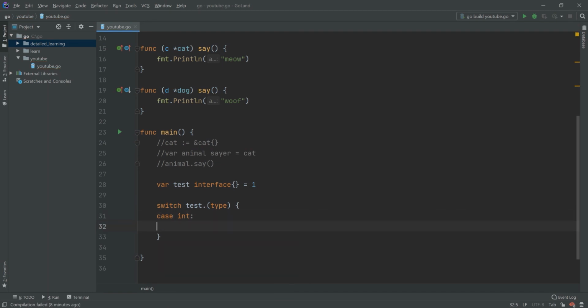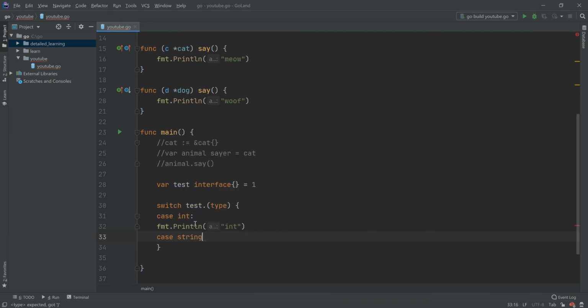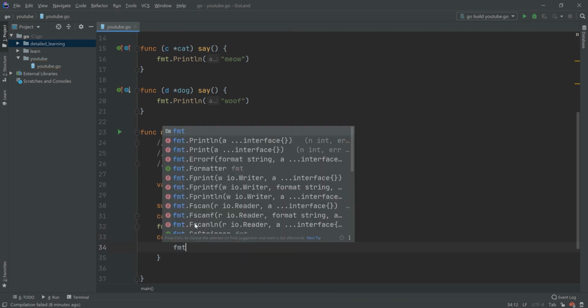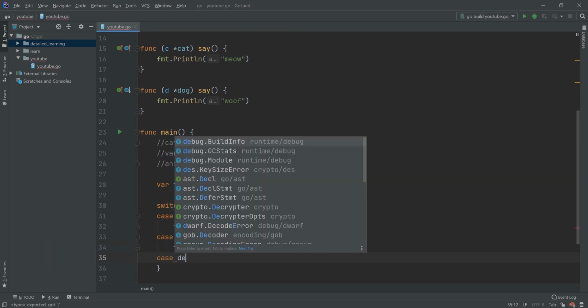So actually here we can assign, so let's say if this is the case of int, we just print int. If it is string, then we can just put it as string. Okay, and also I can have default, right? Default.